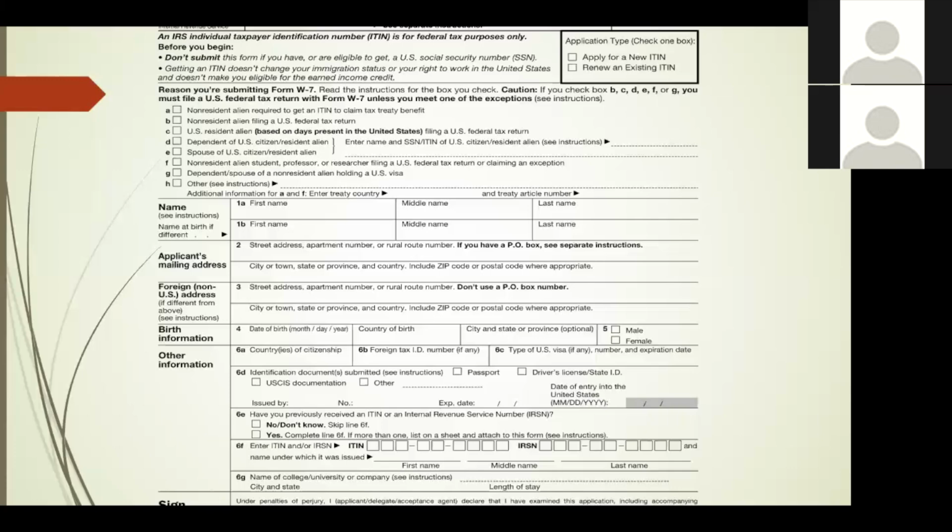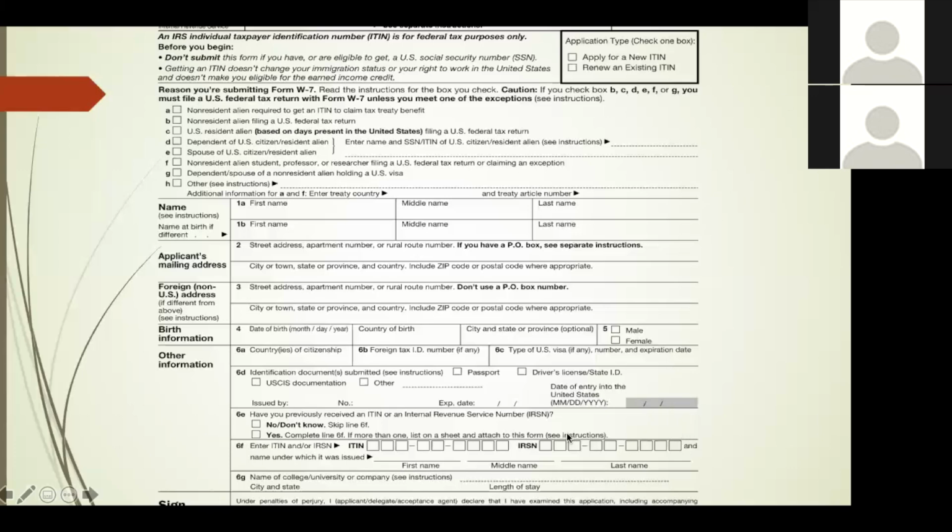Likely the federal government doesn't have that date, but in any case, you want this to be consistent with any other documents you've filed. So I usually try to work with the taxpayer to try to remember what year. Usually people can remember the year, and then we try and remember, was it hot, was it cold, and narrow down to what month. And then I'll usually just put the first of the month if we can't figure out what day. And that usually has not been an issue with taxpayers filing this.